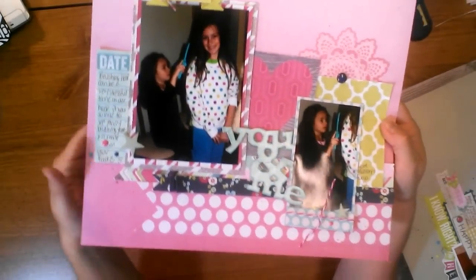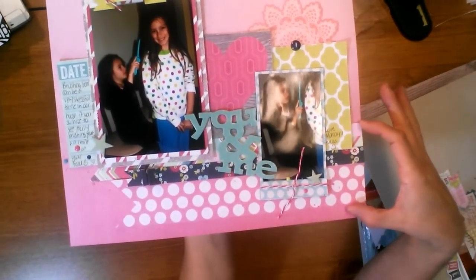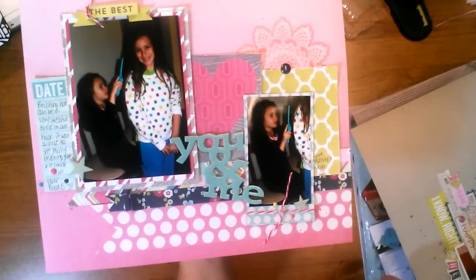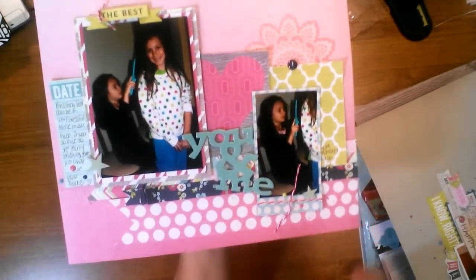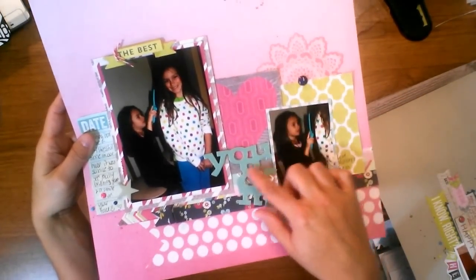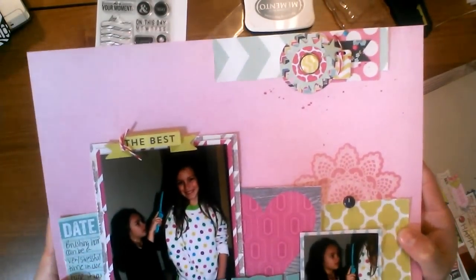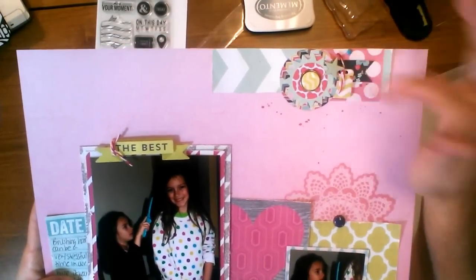And so basically what I did is I just did strips here and then created banners, and then this one I bunched up. And then I just used some of the 3x4 cards here and layered them. There's one there too. And matted the photos, added this little title that was from that sticker sheet. And then I used some more of those stars from the Studio Calico. Did another layering deal up here. I think most of this is from Adorbs except for the star.